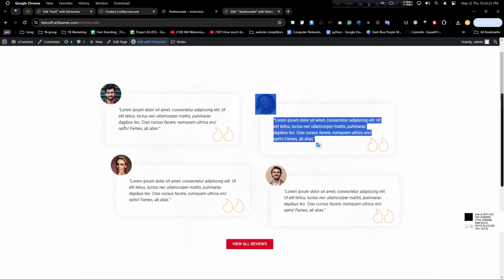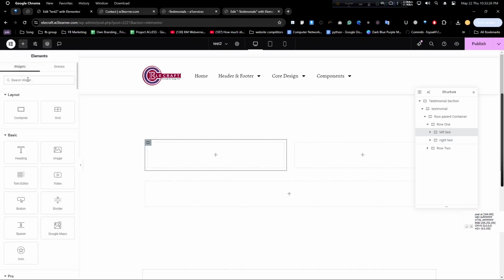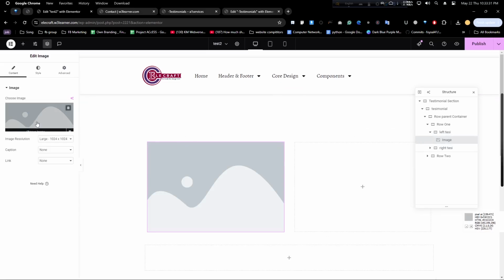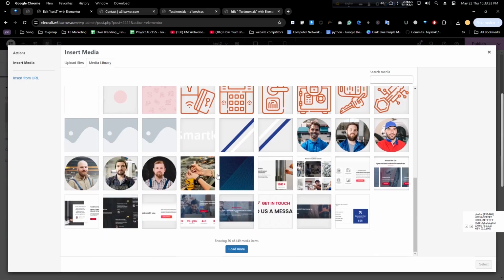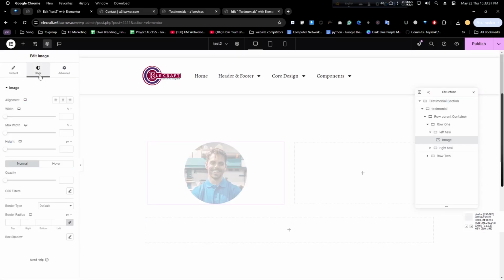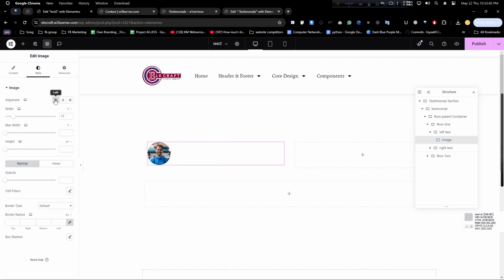Now, first we will add an image widget. So simply drag the image, this is the image. I will upload an image. The image should be this one, and going to style, make the width a percentage, 70%, and this should be on the left.